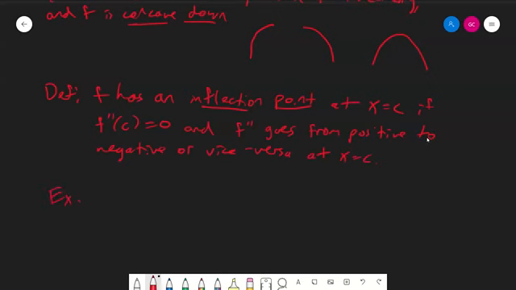So what does that look like? Well, an inflection point could look something like this. If you look at the left half of that graph, you notice the graph is bending downward. It looks kind of like an upside down parabola. And the right half looks like a right side up parabola. And so this point here, sort of in the middle, is the point where it switches concavity. So that's the inflection point on this graph. So sometimes they look kind of like that.